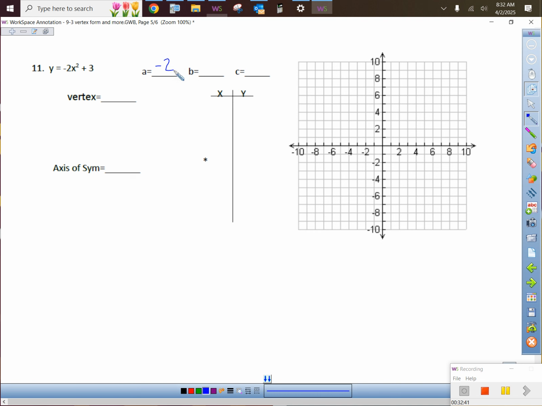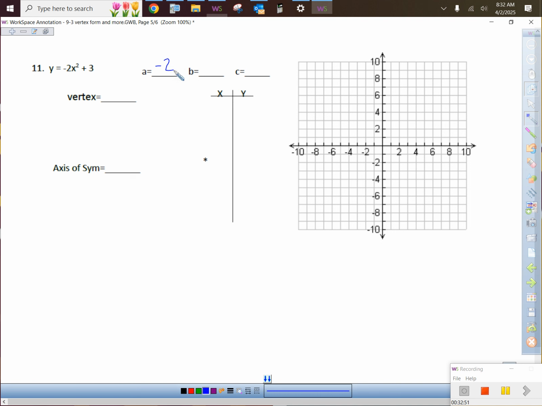What's the biggest exponent you see in this problem? 2, right? It's squared. What do you think? Parabola or line? This is going to be a parabola. But do you see how we're still new at it, which is so awesome, right? You know, a lot of people are like, I don't know if this is going to be a parabola. I didn't ask if it was in standard form. I didn't ask if it was in vertex form. I just asked if I graph this, will it make a parabola? If the biggest exponent is a 2, it's going to make a parabola.